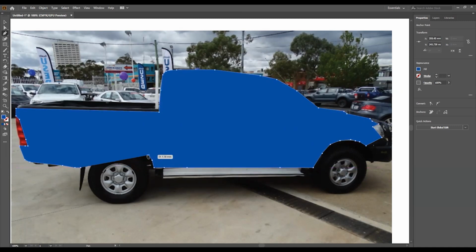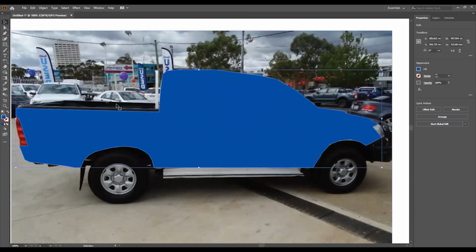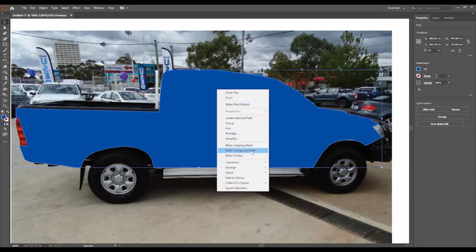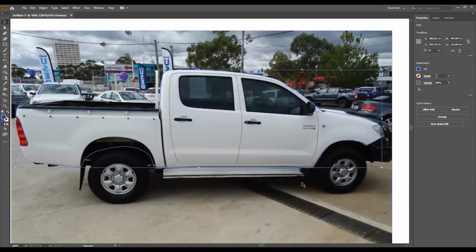And there should be another wheel brace here somewhere. Okay, and that's shape 1 of our car. We want to send that behind the picture and we want to work on shape 2. In this case, it's going to be this little foot step. And shape 3 will be your windows. So we'll click on shape 1, right click, and we're going to arrange. We're going to send it to back.